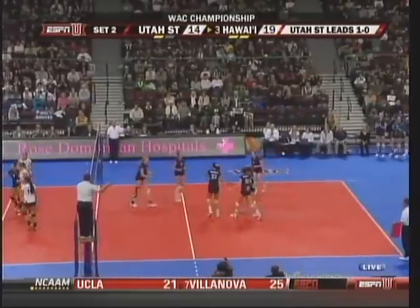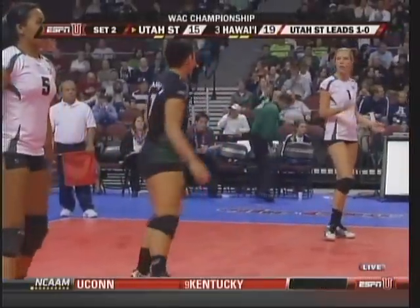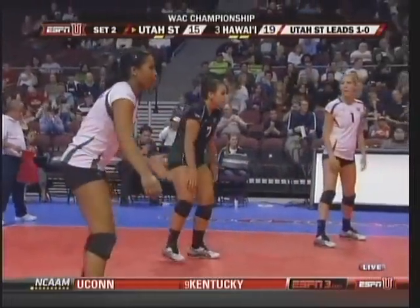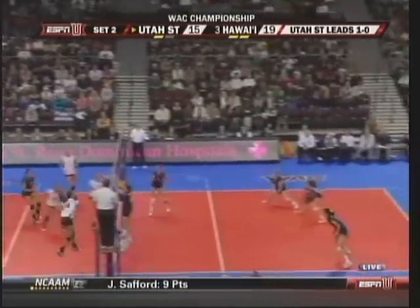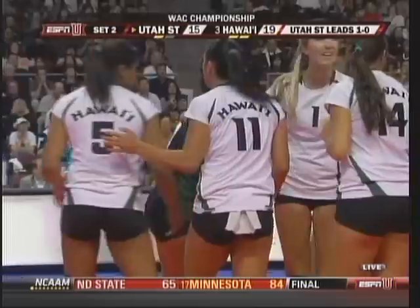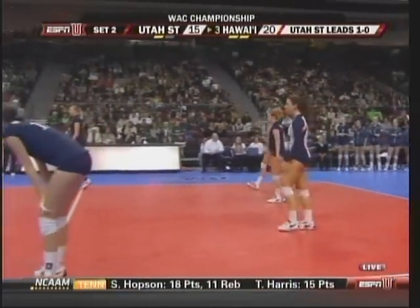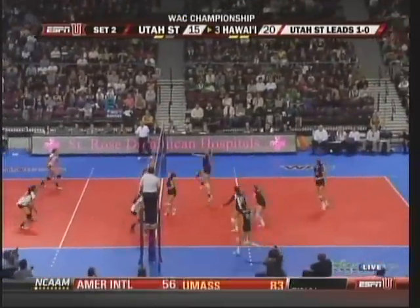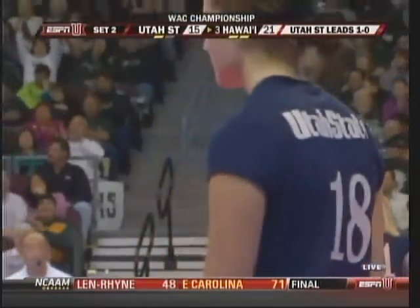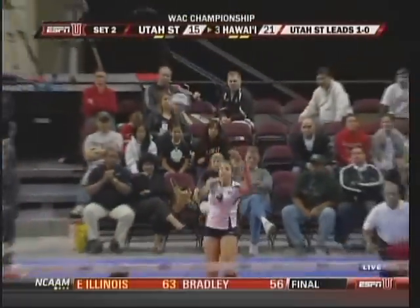Inside, beautiful dig. A double called on the Wahine. Right now Utah State did it in the first set — they went after Mafua in the back row because she is setting. If she has to take the first ball, someone else has got to step up and set. Mafua put up a great dig. Danielson, perfect pass. Satelli, great play, but a net violation on Utah State. Utah State — you've got to give it to them, they're getting that ball up. Satelli usually, if she's one-on-one and straight on, she pounds that ball down. Utah State doing a good job of reading where the hitters are going. Looking for a touch — they do not get a touch and that point goes to Hawaii. Have to set the middle higher so she can get her wrist snap and get over the ball instead of under, like she did right there so the ball went out.